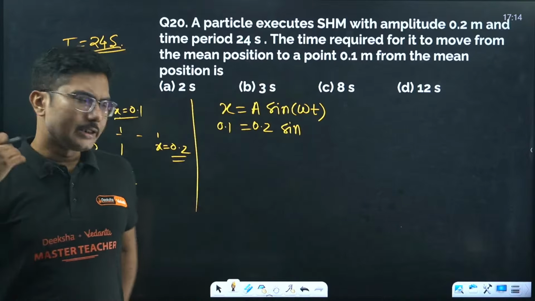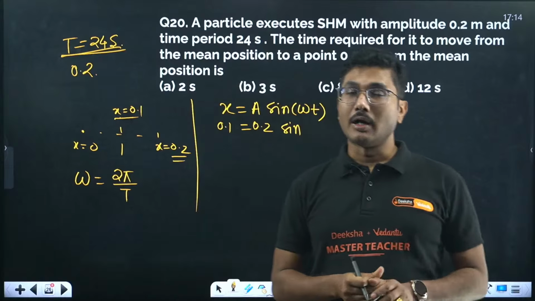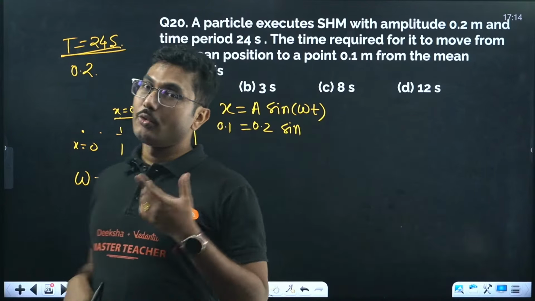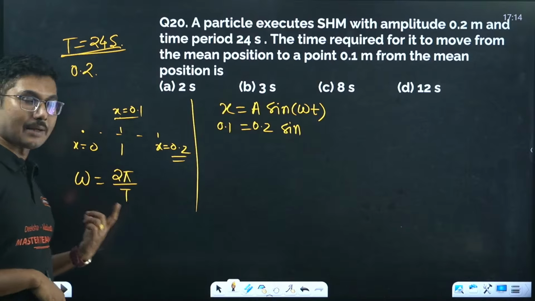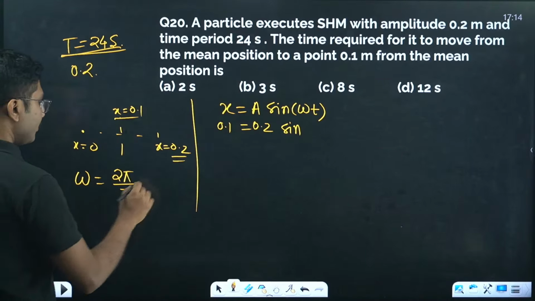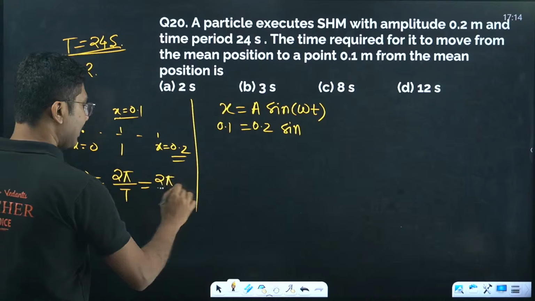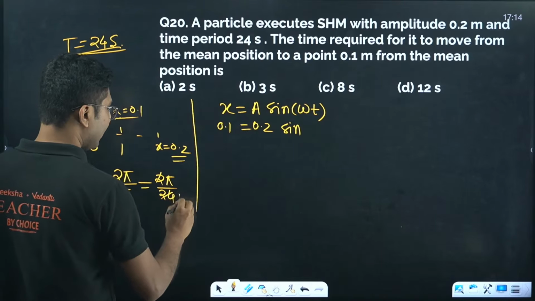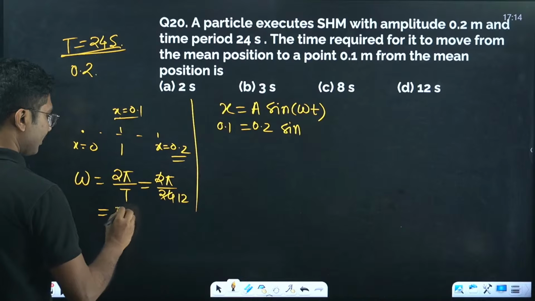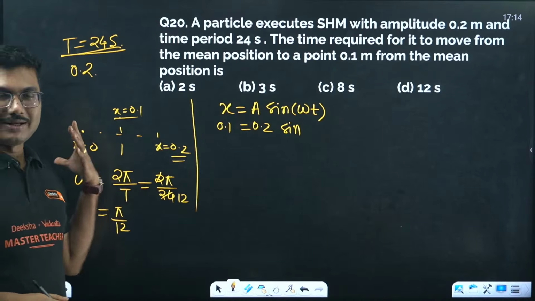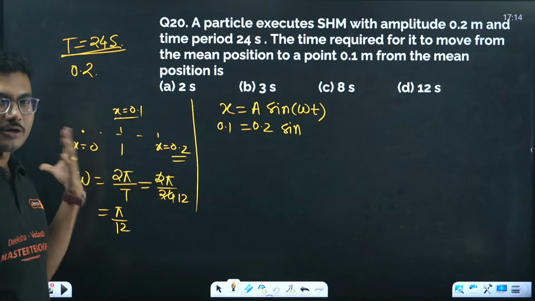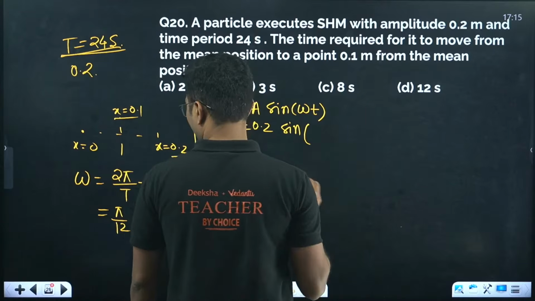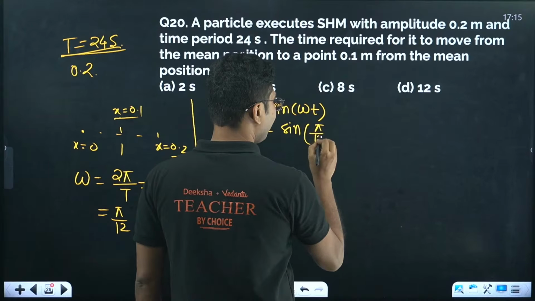If you remember, these formulas we have used in our magnetism chapter, where cyclotron frequency, angular frequency, time period, we have used these kinds of formulas. Even in the AC chapter we have used these formulas. But sometimes when it comes to class 11 chapters, we almost forget that we have actually used them. As long as it's a simple harmonic motion or periodic motion, the formulas are always the same. So omega is pi by 12 and this is time.